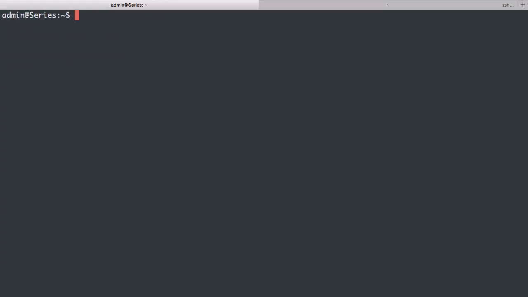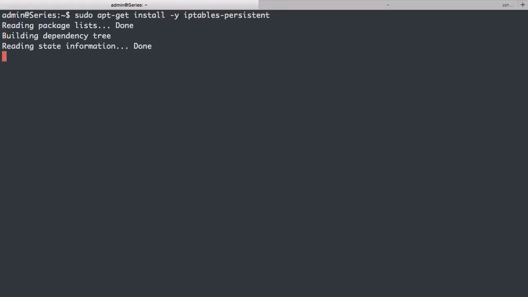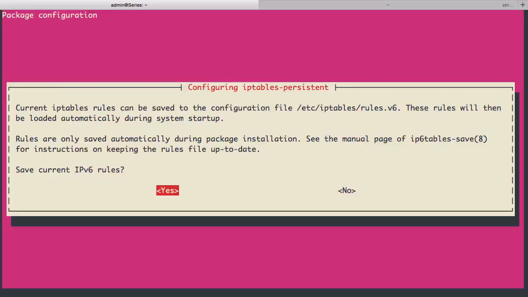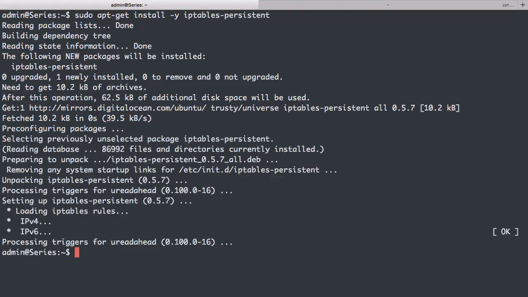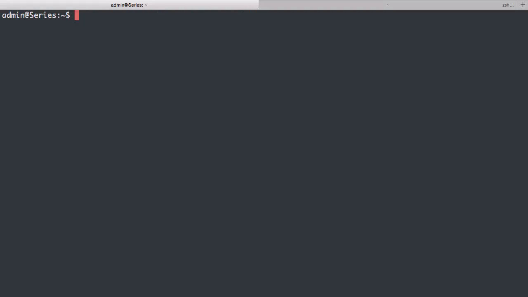So we can make a script that works on server boot or some kind of mechanism that restores the IPv4 rules on system startup. Or on Ubuntu and Debian servers, we can do apt-get install the iptables-persistent package. I want to save the current rule set, which is fine, and also the current IPv6 rule set. I won't go over IPv6 in these videos, but IPv6 also can be used with iptables and also can be saved separately. All right, so I'm going to do sudo service iptables-persistent status.